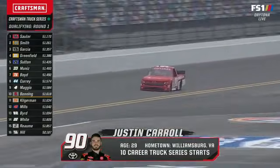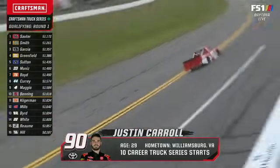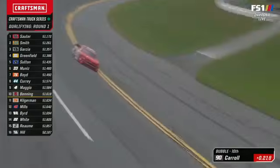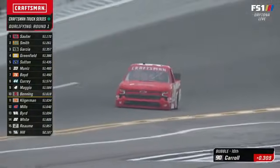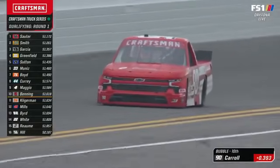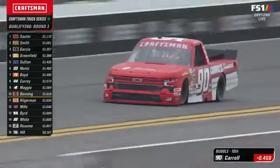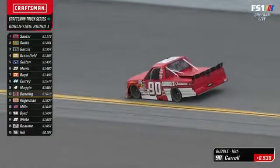Justin Carroll on track now. So you see that cut line, I said the cut line, that's your favorite word, Michael. You see it to the left, right underneath the 10th spot. Remember, that is the top 10 fastest trucks. After this round, we'll move on to the second round, and that's where we will decide the pole sitter for tonight's race. So we're just told Norm Benning has locked himself in.